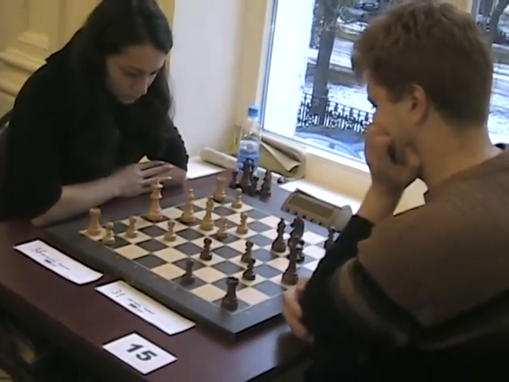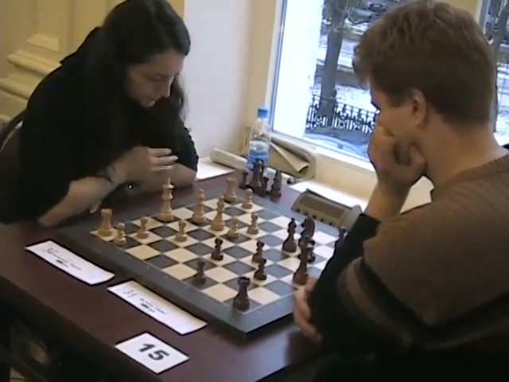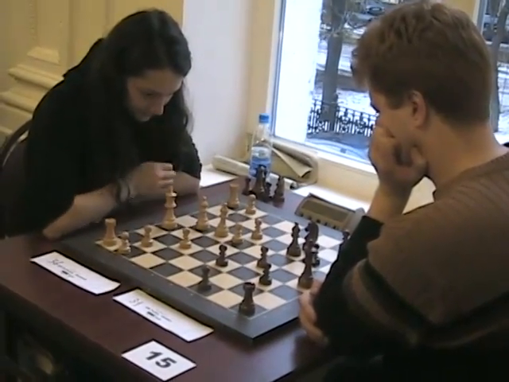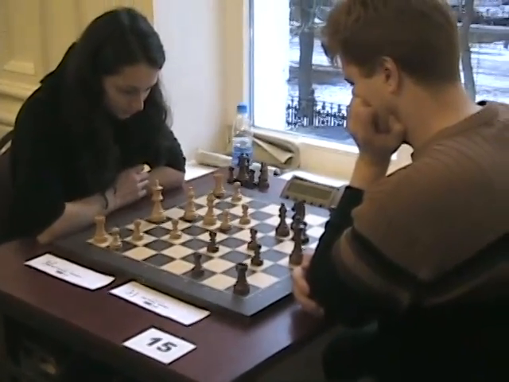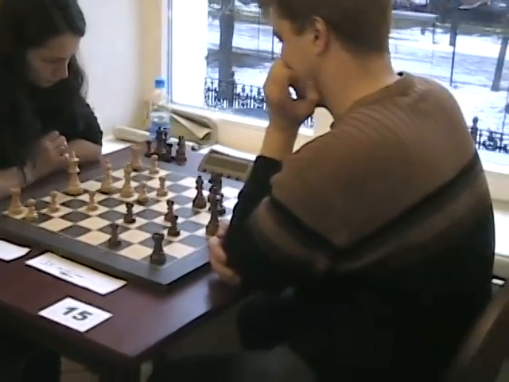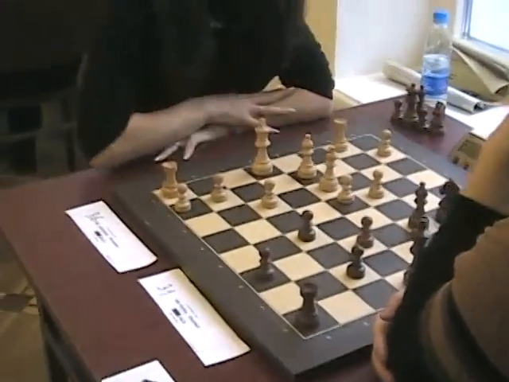When you have two bishops, you can play on two sides simultaneously, on the queen side and on the king side. Because if you have a bishop and a knight, as black is having right now, it's more difficult to play on the two sides simultaneously because the knight is not so fast as a bishop.